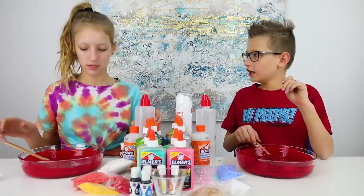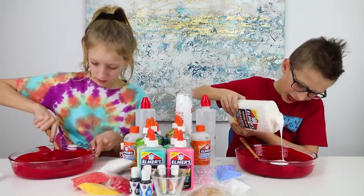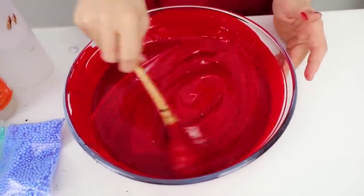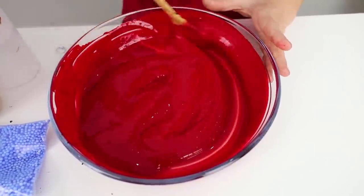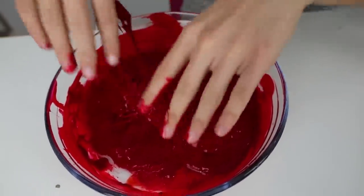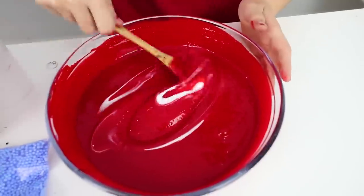That's a lot. No, it's not. It's a perfect amount. Alrighty, I'm gonna add a bit more white. Okay, a bit more white has been added. The white basically barely does anything, so I guess, oh yeah, it's moving on to the next brightness level. So guys, I think this is the perfect color, and now I'm gonna start mixing with my hands. Oh gosh, maybe I need more activator. Okay, activator needed. Okay guys, I have added more white. I feel like it's a mistake, but I don't care.